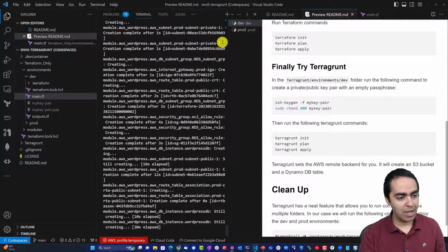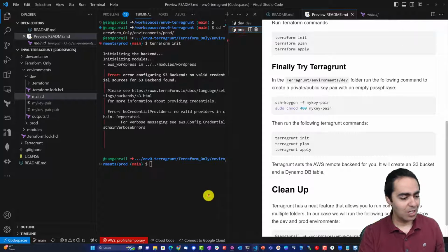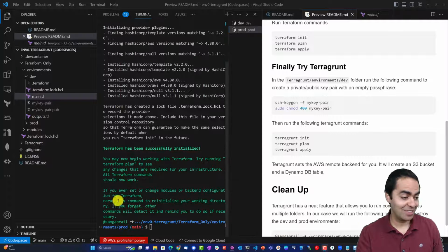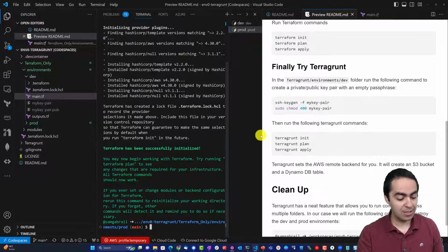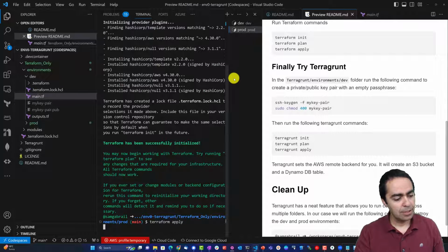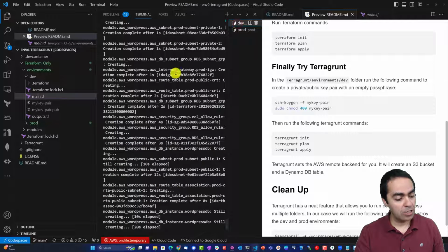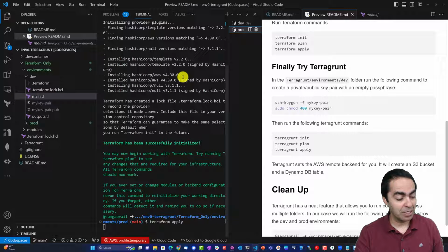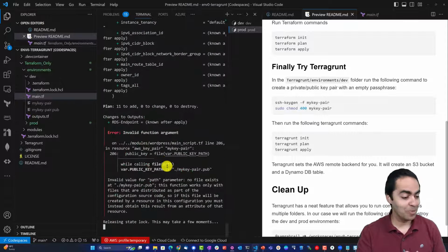And we'll come back. I need to export my credentials for this new terminal because I have it running in the other dev terminal. All right, so I exported our access keys and ran Terraform init again, and it is successful. Let's run Terraform apply. And while that runs the plan, let's check on our dev environment. It does take quite a bit of time, especially for the RDS instance to come up. So we'll definitely have to pause the video until it's complete. But let's just get the prod environment up and running first.